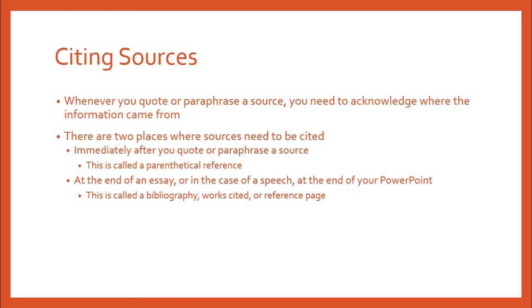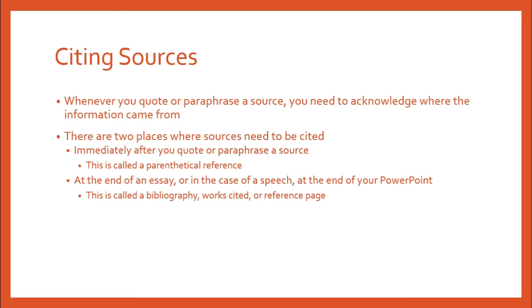So whenever you quote a source or you paraphrase a source, you need to indicate where the information came from. There are 2 times every time you cite something that a source needs to be cited. One is immediately after you use a quote or you paraphrase a source. When you do this immediately after a quote or a paraphrase, this is called a parenthetical reference. I'm going to go into more detail about these in a bit.